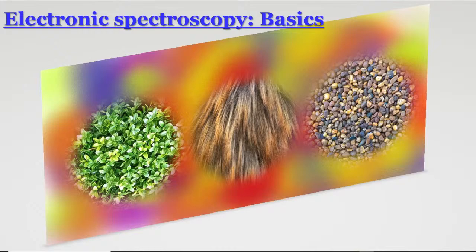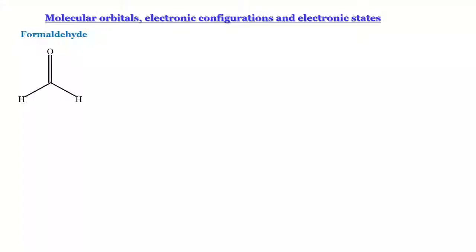Having discussed molecular rotation and molecular vibration, we went on to electronic spectroscopy. We discussed the simple case of formaldehyde, and in formaldehyde we said we are going to talk about the n to pi star transitions involving the CO. So we drew the molecular orbitals, well, we depicted the molecular orbitals rather. The energies of molecular orbitals, lowest energy would be pi, then pi star, and in between you would have the non-bonding orbitals, which are essentially the atomic orbitals of oxygen, you can think, which house the lone pairs.